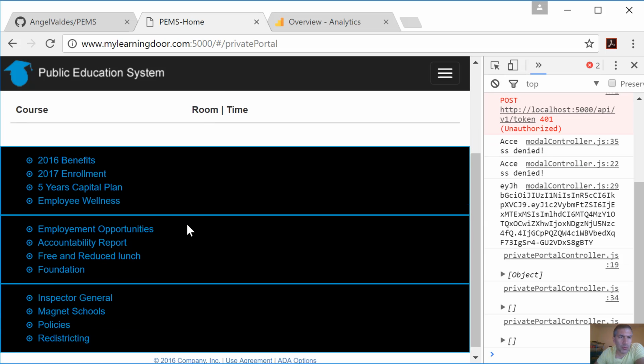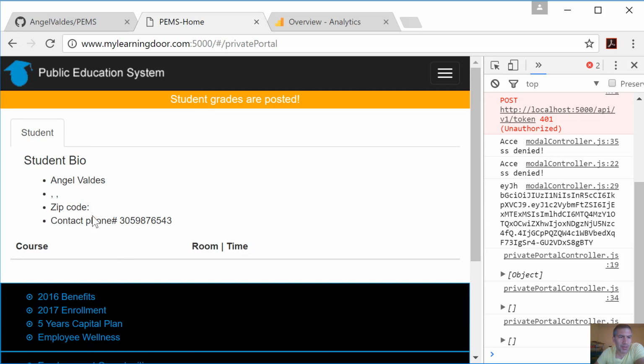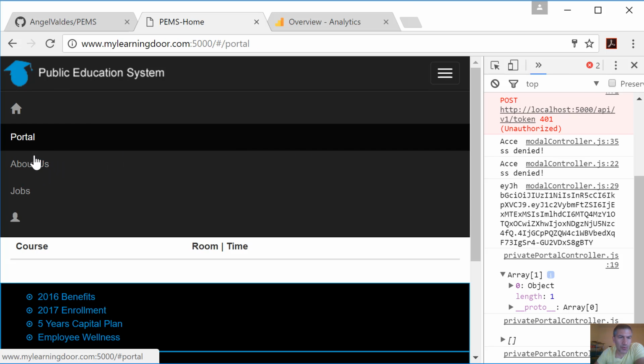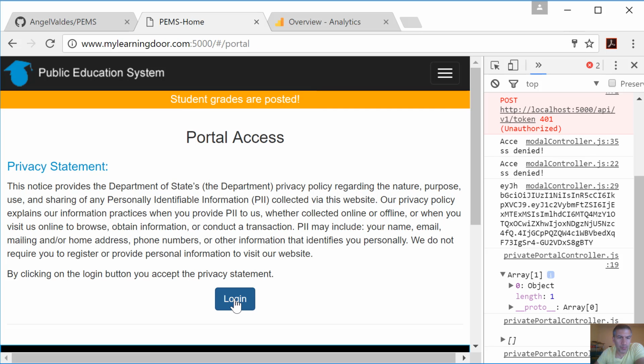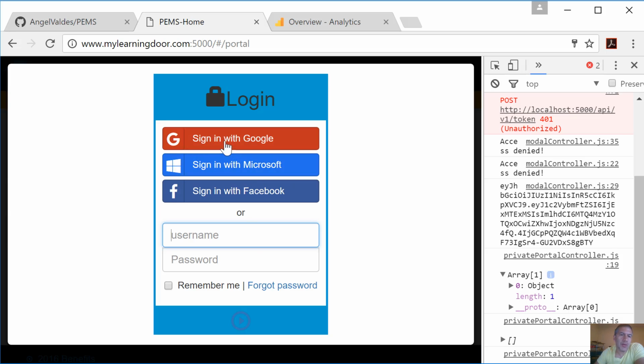So I will be able to log in and get access to the information, Angel Valdez, and whatever classes are available for that. This student, I guess, is not in any class right now, but I don't get an access denied. I get the information of objects and things like that. So that's what I want to implement. I want to implement the possibility of going back to this menu and displaying an error, access denied for the user.